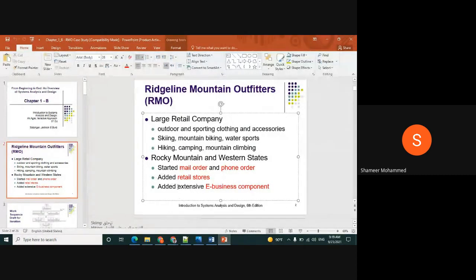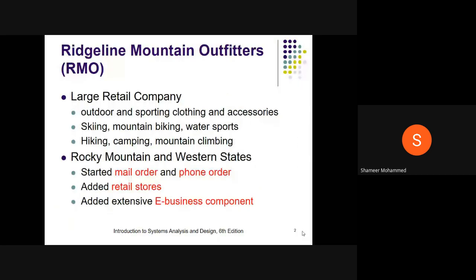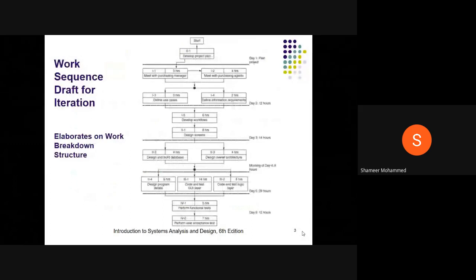Then some more additions were added, extensive e-business, meaning fully online. See, first they sent the mail, then they did phone ordering, then marketing, then they started e-business. This is the information system developed for this company, slowly, step by step, in iterations. So that is what the iterations covered here.